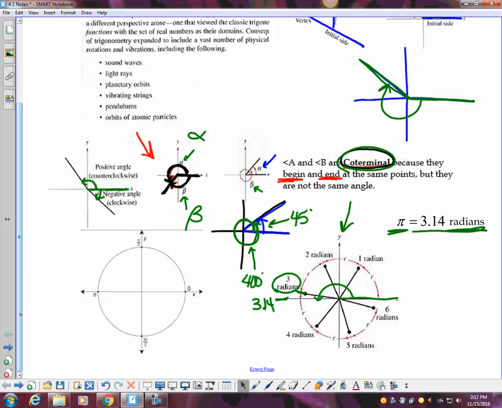So what would this be? Well, if from here to here is pi, then from here to here would be pi over 2, or half of a pi. And if you take 3.14 and divide it by 2, you get 1 and some change. So 2 radians is going to be just past half a pi, and 1 radian is going to be short of half a pi. This is 0. 4 radians, of course, is going to be over pi, because pi is 3.14.